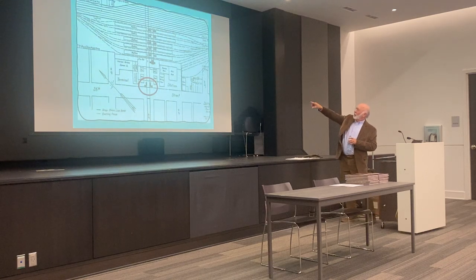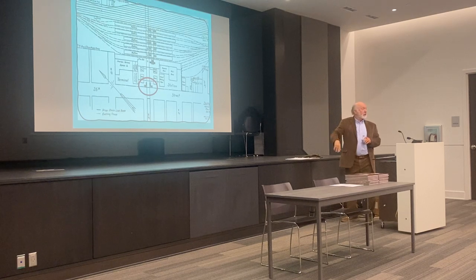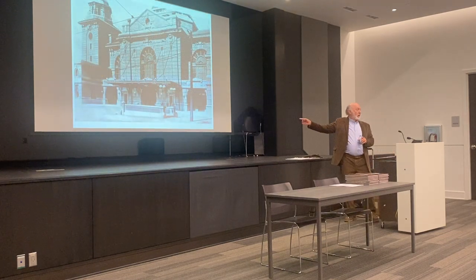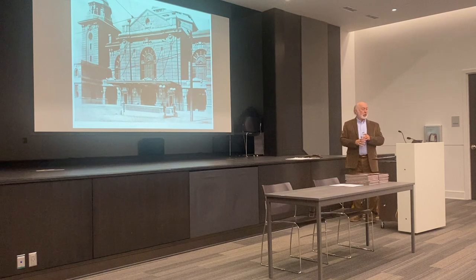There's an overlay showing steps in the red circle leading from street level down into the Fifth Avenue Tunnel, where you could access the street car line directly from the sidewalk — all weather. They had the same thing in the passenger pedestrian subway: you could step off the streetcar in the Fifth Avenue Tunnel, walk up a flight of steps, be in the passenger tunnel, and walk up to your train without ever getting in the weather.